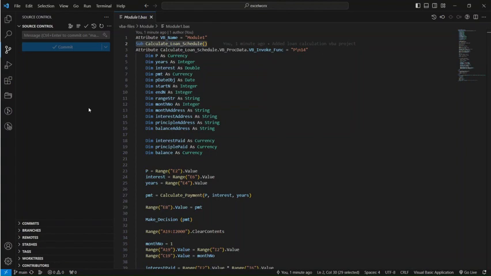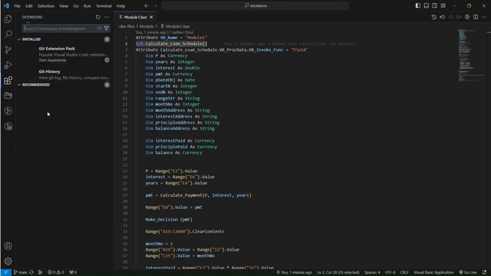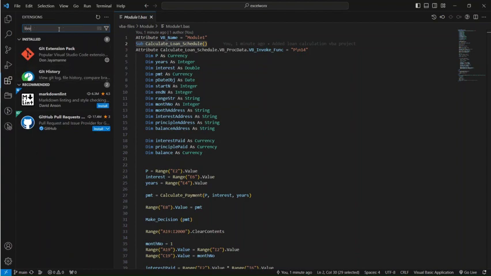Then go ahead and install these plugins, these extensions. The key thing that we installed is this Live Server.